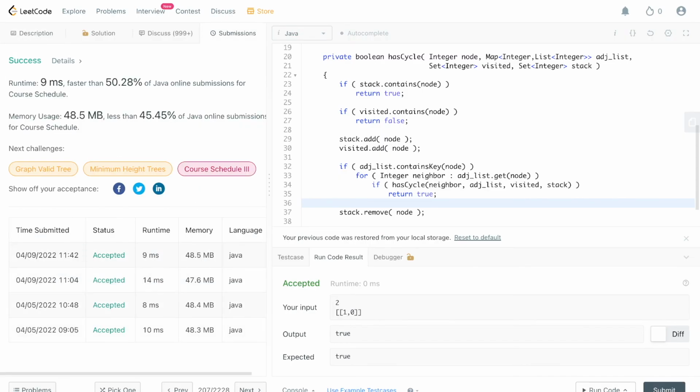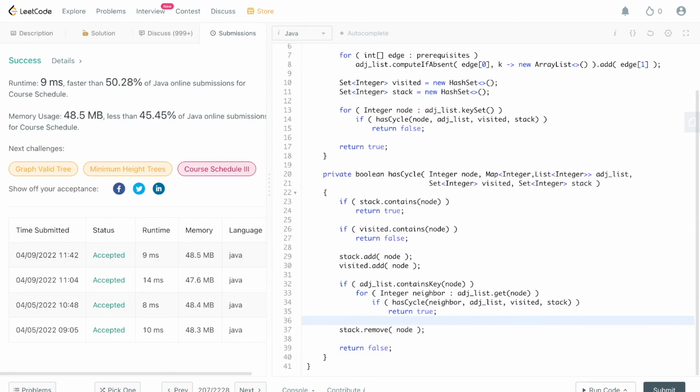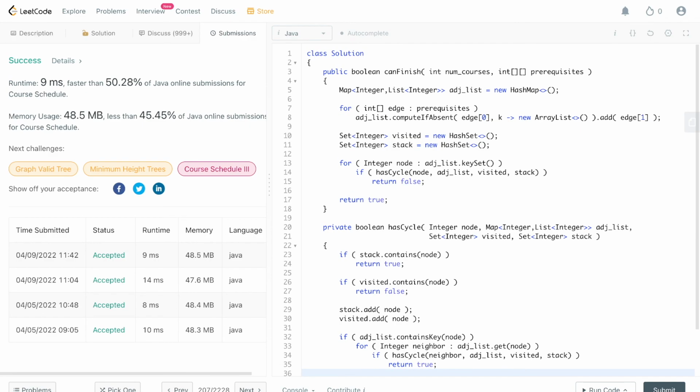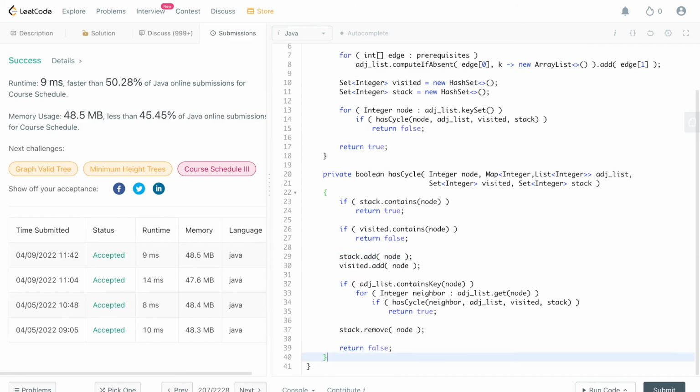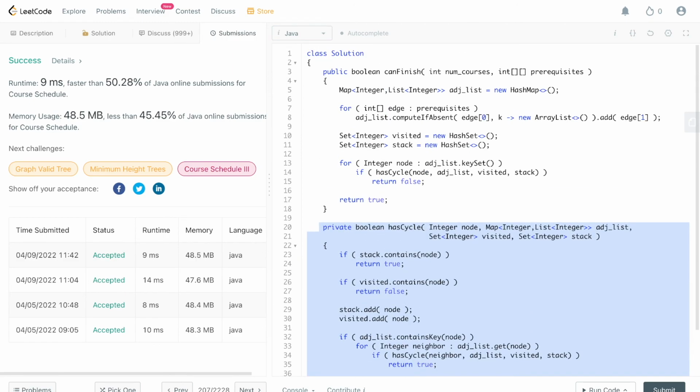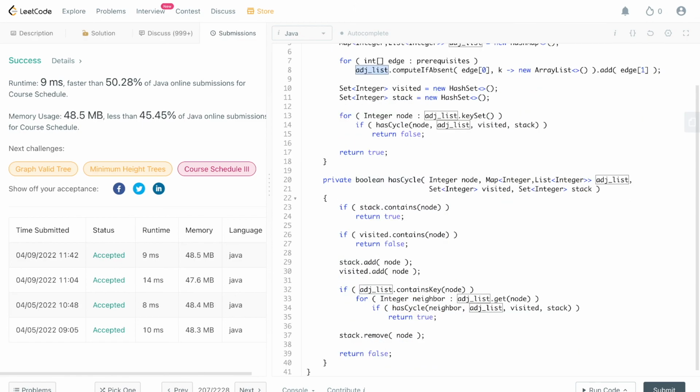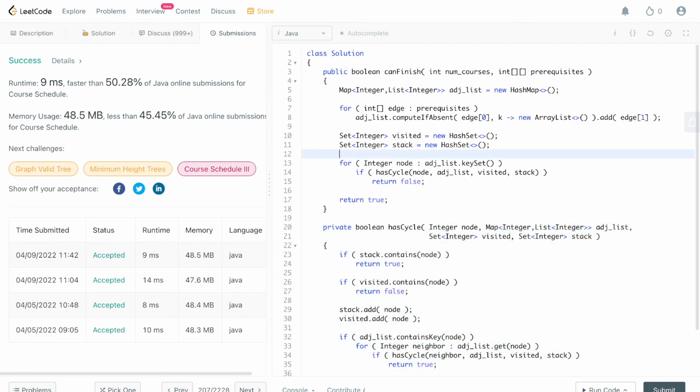Okay, cool. Submit it. All right, so it works, and this is how you check if there's a cycle in a graph using depth first search. The time complexity is going to be O of V plus E because of the depth first search, and the space complexity is going to be O of E because of our adjacency list that we populated. As for the recursion in terms of space, the number of recursive calls can't possibly be bigger than the number of edges, right? So at the end of the day, O of E is our biggest factor.